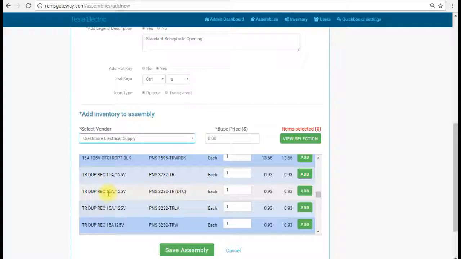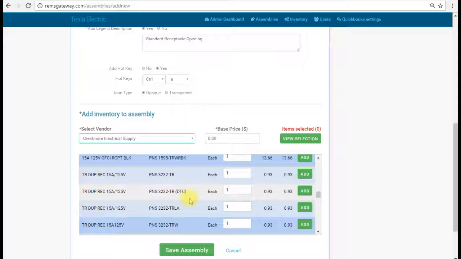We're going to use the TR duplex receptacle. This is going to be a PNS part, and it shows you the initials DTC after it. Now, the reason I do DTC is, what this means is I do this as determine the color.